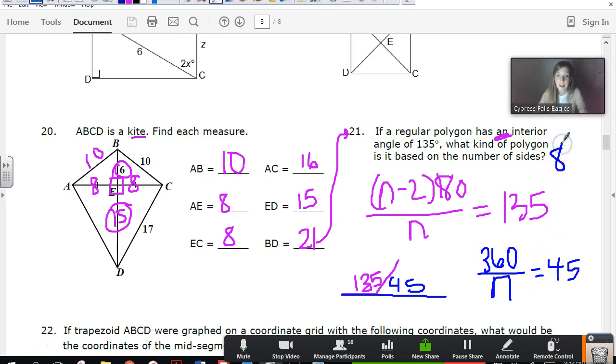It's an octagon. Now, what's great about the TEKS test is that it is multiple choice. So even if you forgot some of these things, you can take your answer choices. Let's say you forgot this trick. I don't know this trick at all. Take answer choice A, plug it in here, and see if you get 135. Answer choice B. You know what I mean? Use those to your advantage for sure. It's not fill in the blank.